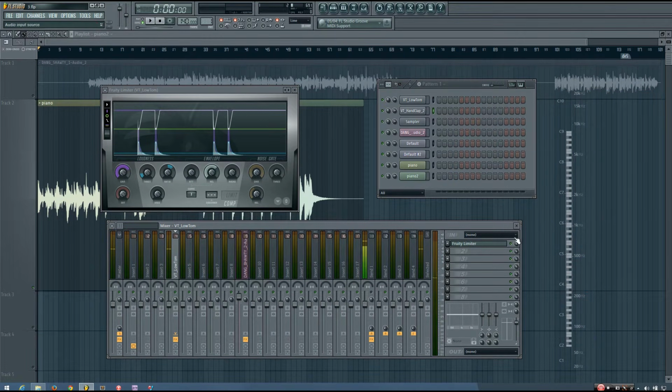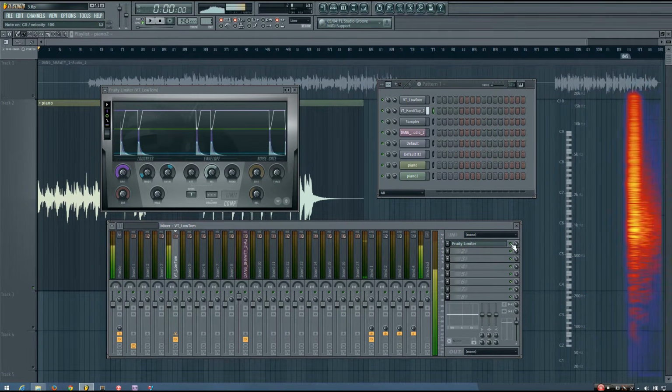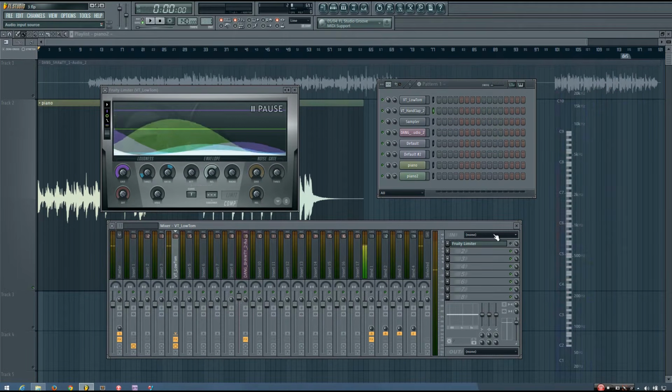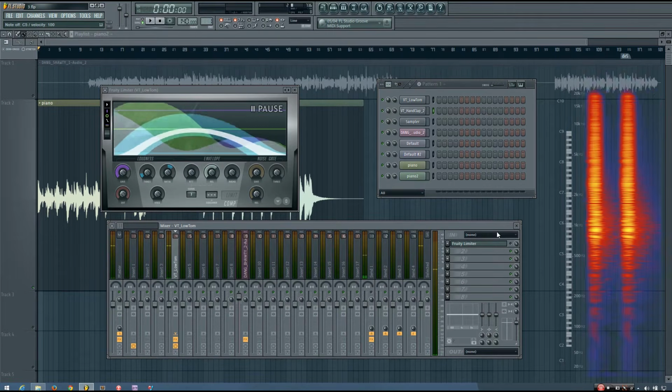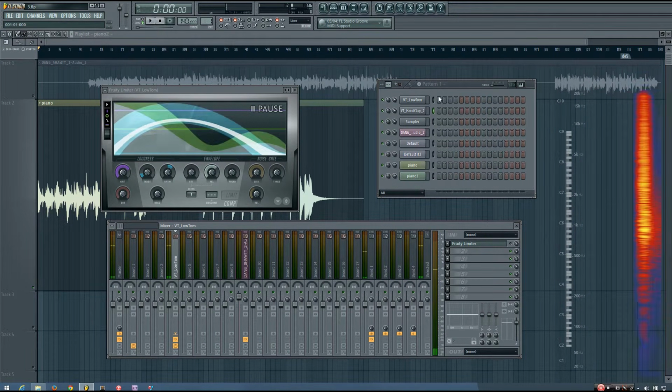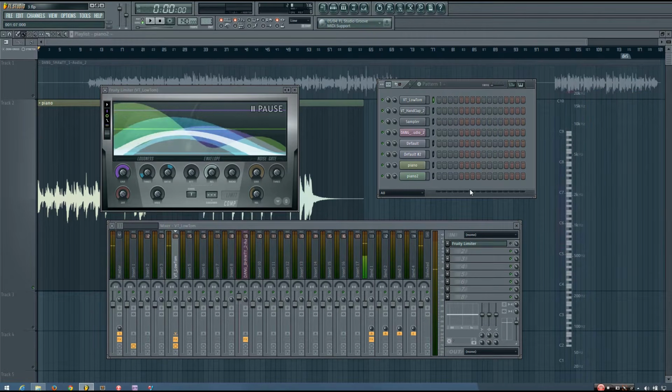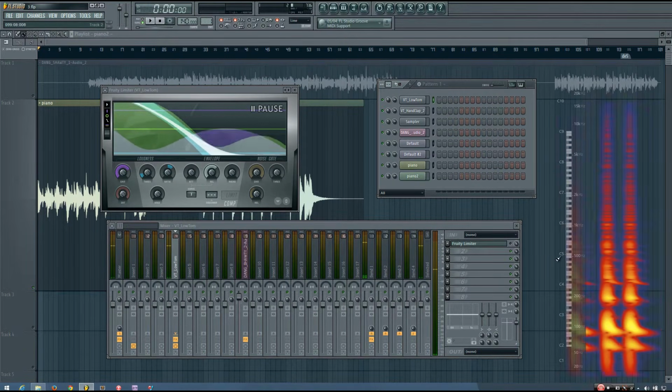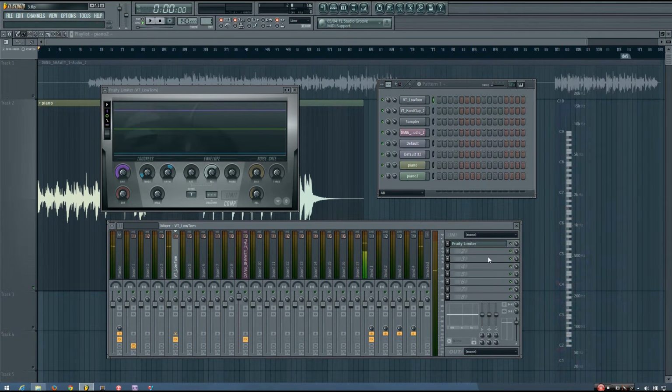So for this clap, I don't really like the compressor sound. Depending on what I'm trying to do with it, in some cases that might sound good. In other cases, I might really prefer the original clap sound. And the same thing goes for the tom. If I want a nice tight tom sound, I could leave it as is. But if I want a fatter, more present body on that tom, I can have the compressor on.